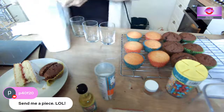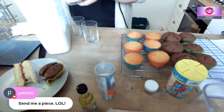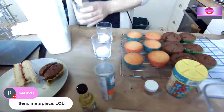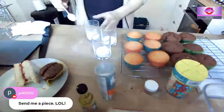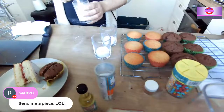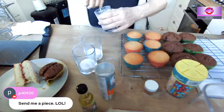So let's make up some icing sugar. I'm going to use every teaspoon in the world, I think, to do this. And that's why I'm missing a teaspoon. I left it in the icing sugar. Right, so let's put in 2 icing sugars into each. Now, icing sugar is not my strong point. I have a habit of making it a little bit too wet. But we'll see how I go. So a little bit of water, a little bit more water, oh perfect, I've actually done this right for a change.